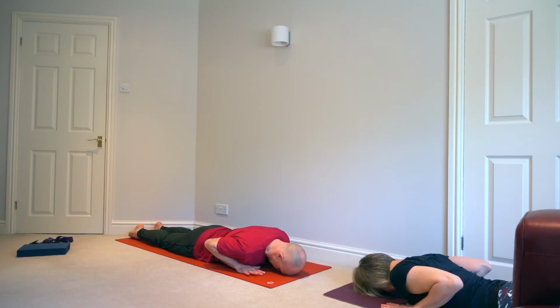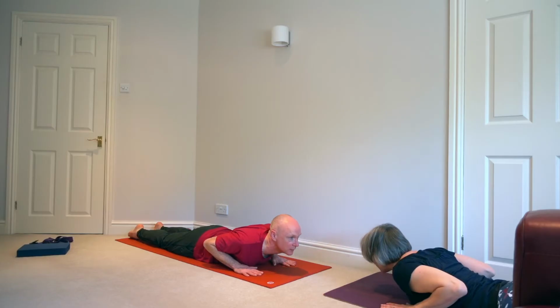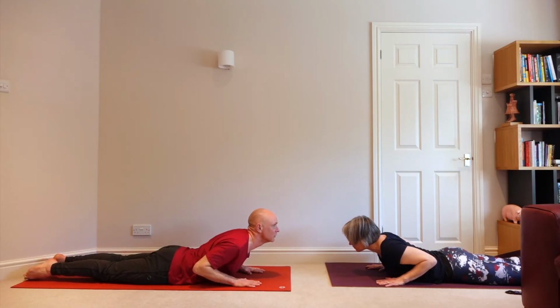With your forehead relaxing on the ground, lift your shoulders up towards the ceiling and then take them down towards your feet. It's a little up and back movement. As you next inhale, lift your face to look directly forwards. As you next inhale, slowly start to peel your chest away from the mat. Your hands are just relaxing on the ground, they're not lifting you.